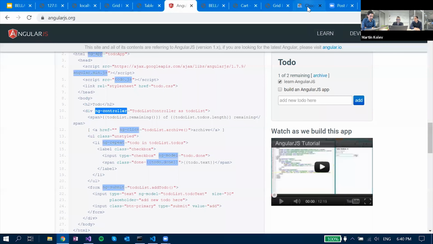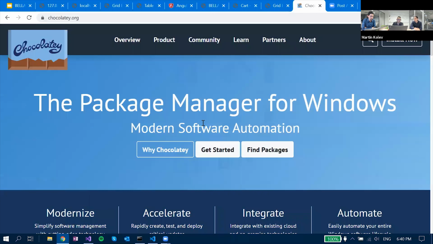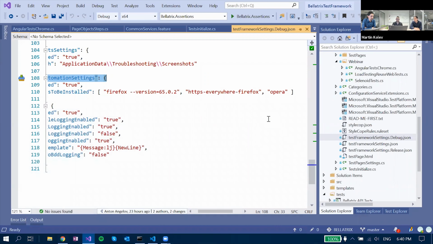Under the hood, we use this Windows package manager. They have this community-driven repository of these packages, for example, for the browsers, for the extensions, and everything else. You can actually not only install required software, but since it's using PowerShell, you can do all kinds of magic to configure the machine. But basically, these package names are from there.